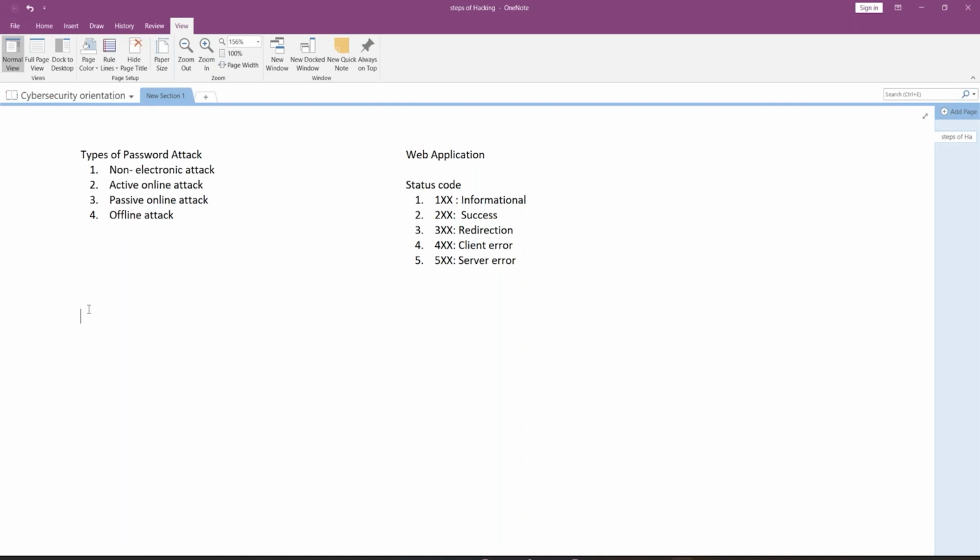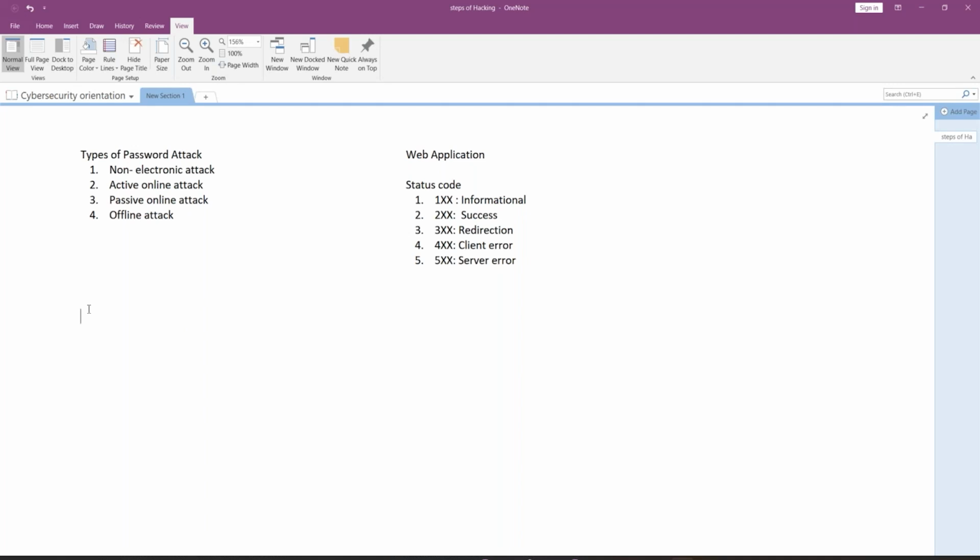When the user makes a request, that request is sent to the web server, and inside the web server we have an application and a database. What request has been made? A request for twitter.com. In response to that, what will the web server give? The web server will give you a home login page. Now the user is going to give an input over there. He is going to provide the credentials, login ID and password.